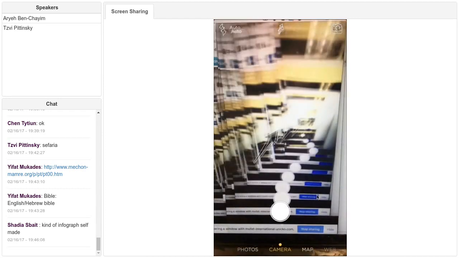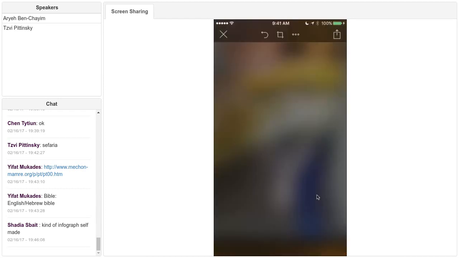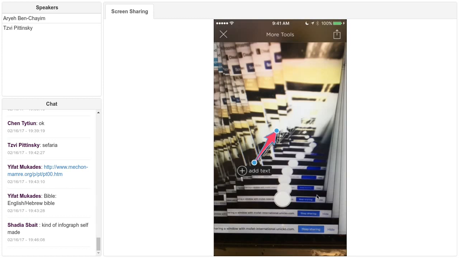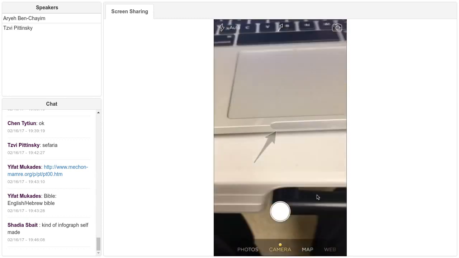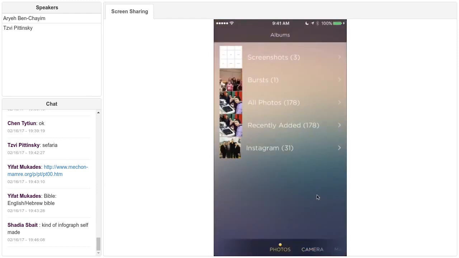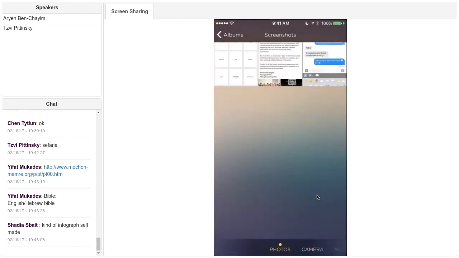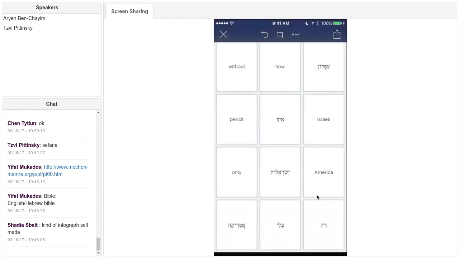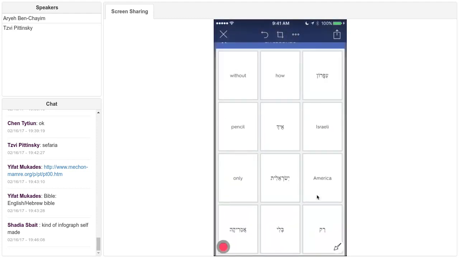Okay, there's my sketch. That's a little strange. But look what I'm going to change. I'm going to get rid of that one, and I'm going to do something a little bit more realistic. So I'm going to go to my camera roll, my photos, and I am going to go to my screenshots. And here's the screenshot of Quizlet, which I'm going to be using later. And I'm going to show you what you can do. So I can mark this up. I can make an arrow. I can make little informational arrows. I can put in some text.